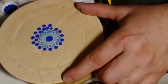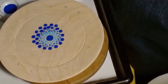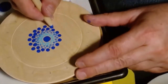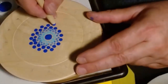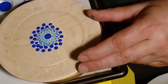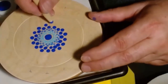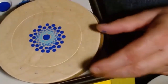You have to wait for this to set up to come back over the top of it to do those dots? I'm hoping I can do the center dot because I did that first before this is over, but it's probably won't be dry. It's not like airbrushing where you're painting a thin skin of stuff, and it dries really quickly because there's not a lot of paint there. There's a fair amount of paint here. Well, I mean, it'll be dry tomorrow. It'll probably be dry in 5 hours.